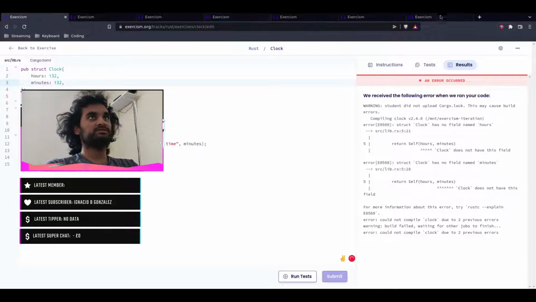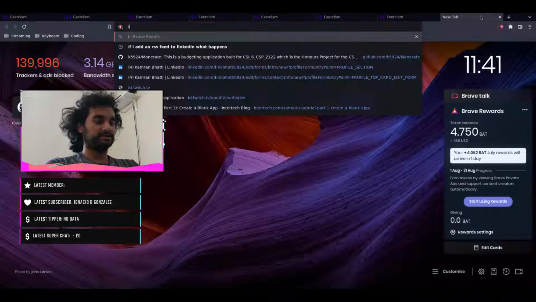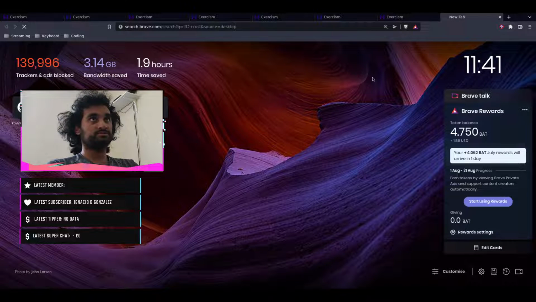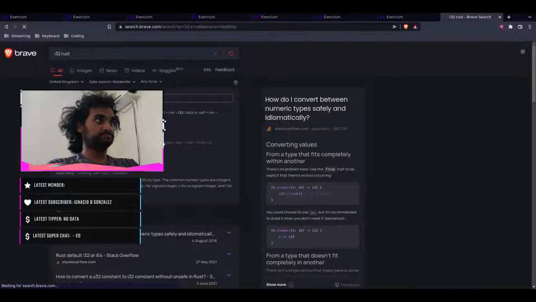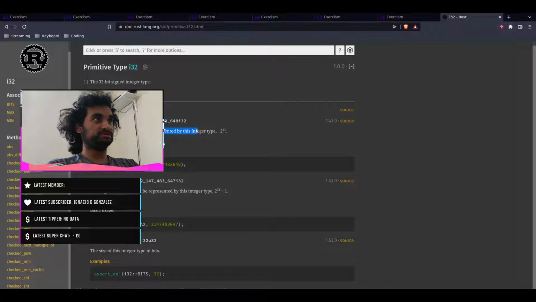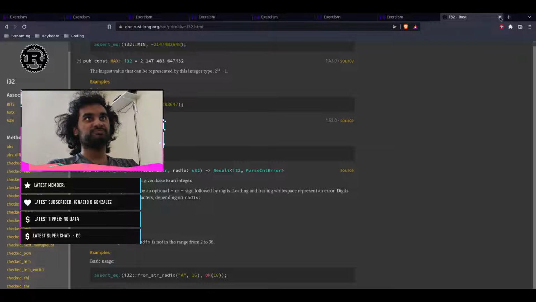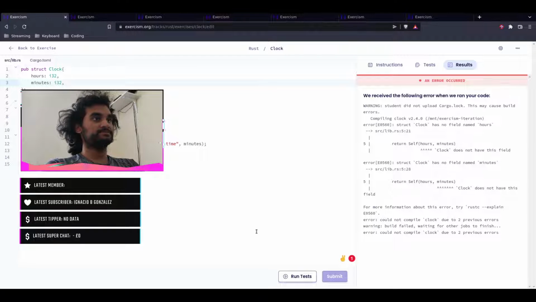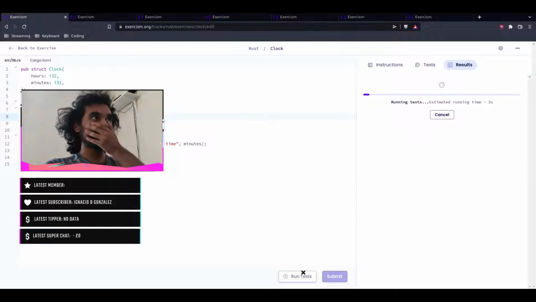Hang on. i32 smallest value corresponds to minus 2^31. Highest value is 2^31 minus 1. Yeah, so it's just a signed integer of 32 bits. So if I run that, let me just add a semicolon at the end.